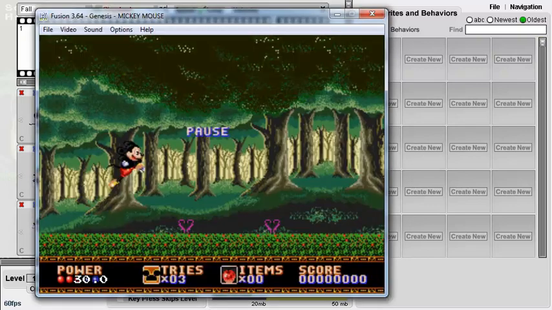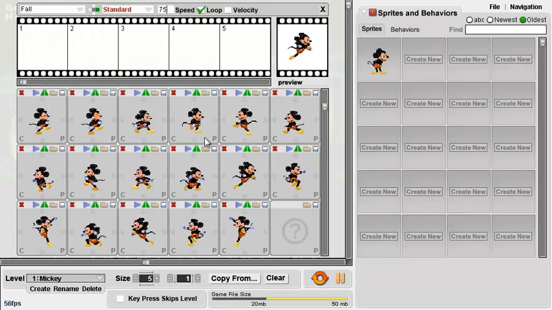So now let's watch what happens when he falls. And it looks like we've got this frame. This is the first frame of the fall animation. So let's see where this is. It's this one right here. So there's the first frame of the fall animation. And we need to line these up a little bit better. You see he's going way down there. We need him to be much, much higher. That's probably pretty good right there.